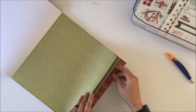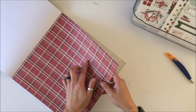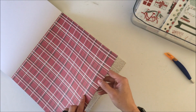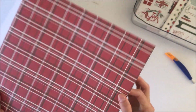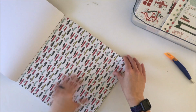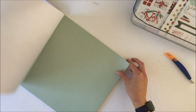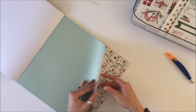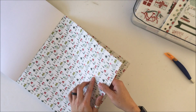Green, again, classic My Mind's Eye. The plaid, and there's on these vertical red stripes, there's glitter on that too. I don't know if you can see that in this light. And then newsprint, trees on cars, vintage cars. Again, classic My Mind's Eye, kind of that greeny tealy color. Houses, and their stars are glitter.